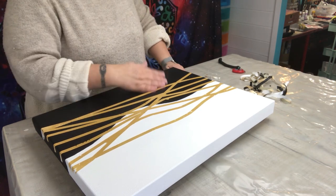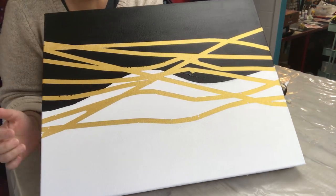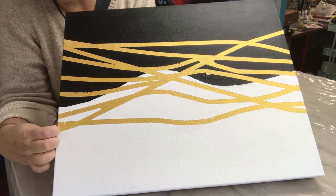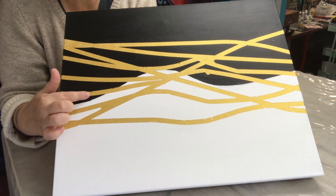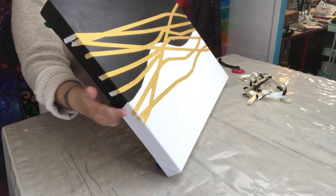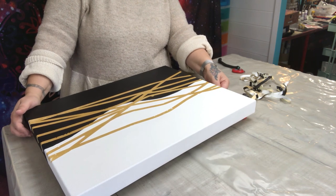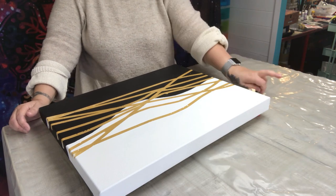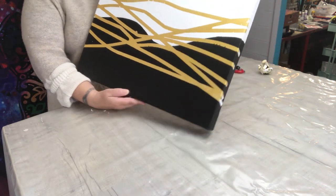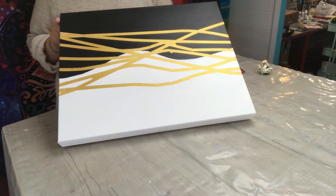I think that is all the tape. As you can see, the paint came away in one spot so I'll have to do some touch-ups there, and just a few spots here and there where it has bled — both white and black. I'll do touch-ups on the sides as well. I'm debating whether to add anything in the corner or just leave it, and also which side is up — the white or the black — that's the debate.